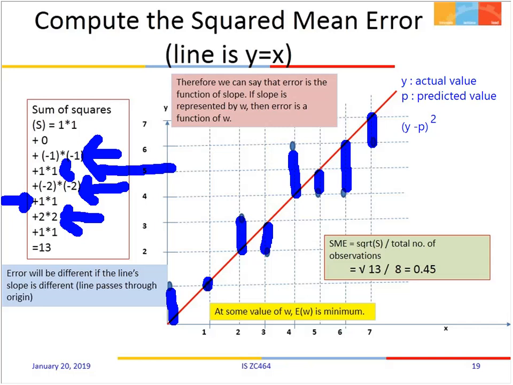What is y minus p square, Harish? We are taking a square because we do not want to nullify the minus and the plus values of these errors which we are getting computed as y minus p. That is why, in order to accumulate the overall quantum of error, we are going for a square. Otherwise we could have taken the absolute values. At least absolute values would not have nullified minus and plus effects. Is this clear? Any other doubts till now? Fine. So we are moving.